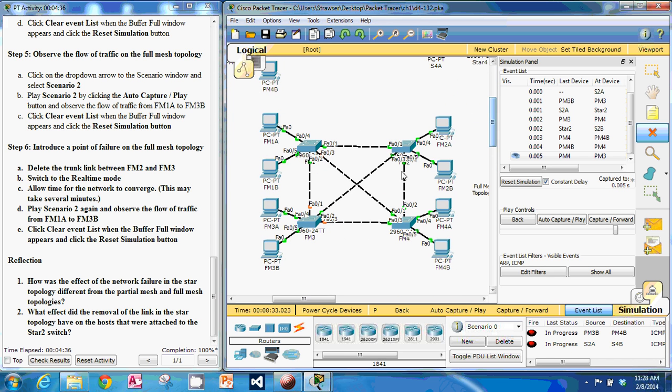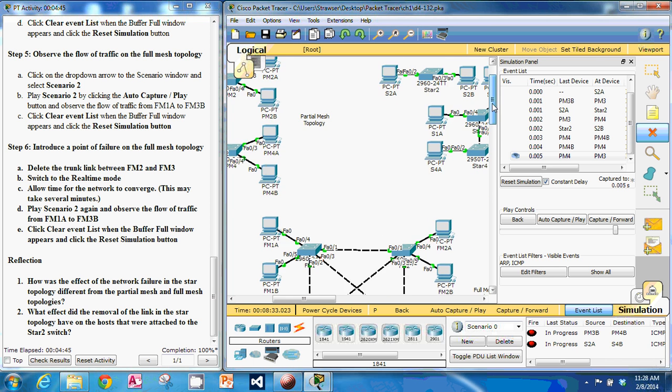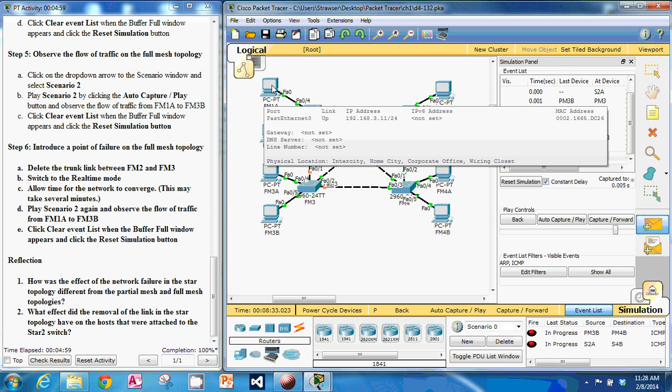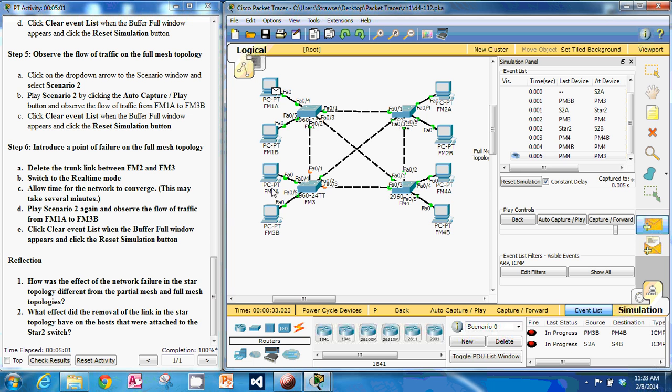Alright, so the full mesh has 1, 2, 3 links that are shut down to prevent switching loops. You can see there's a lot more lines than the partial mesh. It gives it that extra layer of redundancy. So we want to look at traffic from FM1A to FM3B.